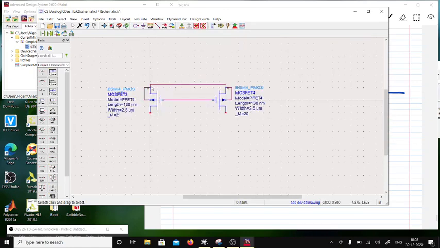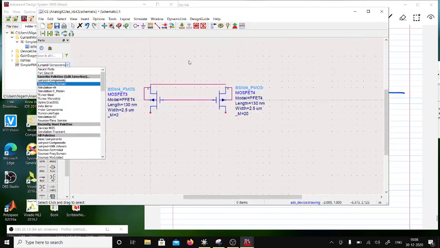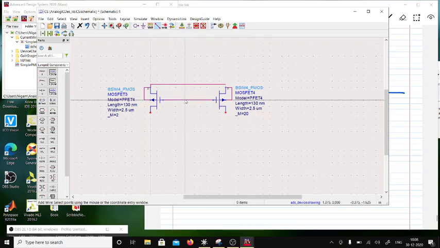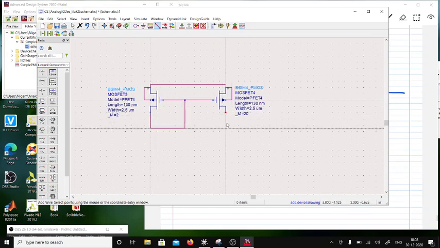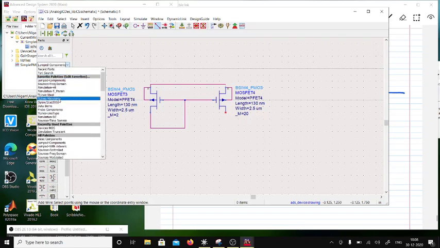Now what I'm going to do is, this is a current mirror, so I have a diode connected transistor over here. Now I can force any current over here. I can get 10 times the current over here. Now we will see trade-offs, and then we can do it exactly.